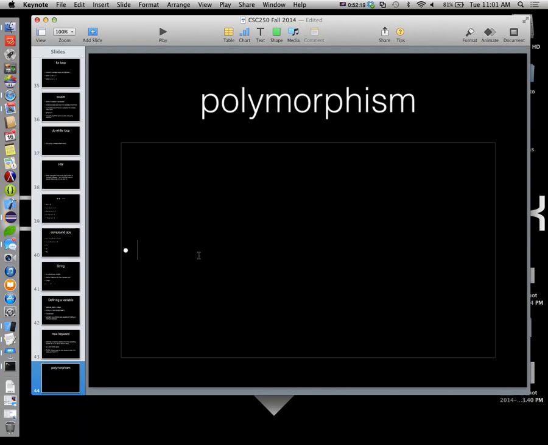Super scary word. All this word means is more than one method with the same name. We haven't even written methods yet. We've used a couple of methods.